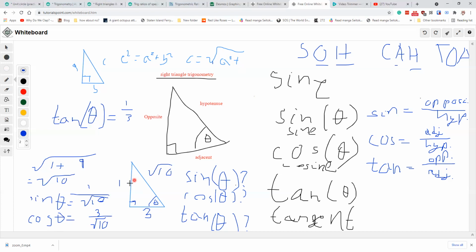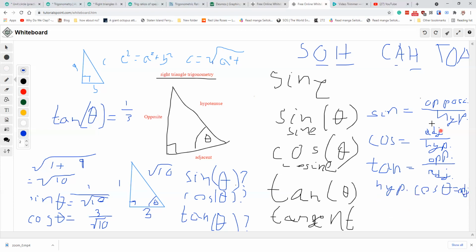So let's say we knew the hypotenuse length, but we didn't know the length of the opposite or the adjacent. Then we can say, hey, wait a second. If we can figure out the cosine of the angle, then we can figure out the side. How do we do that? Well, let's go back to these equations. We have cosine is equal to adjacent over hypotenuse, so we can say that hypotenuse times cosine theta is equal to adjacent.